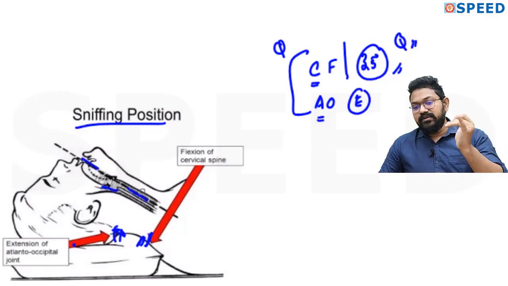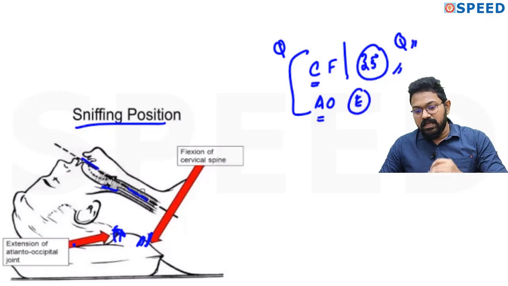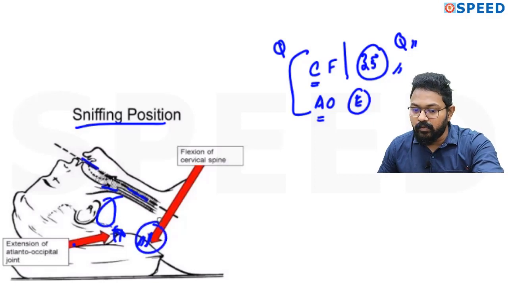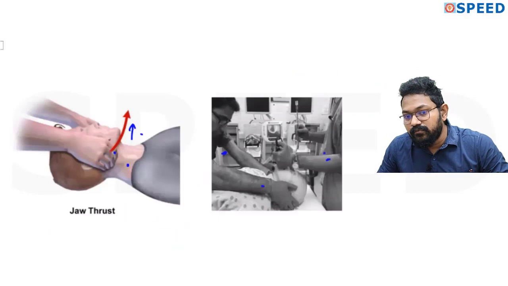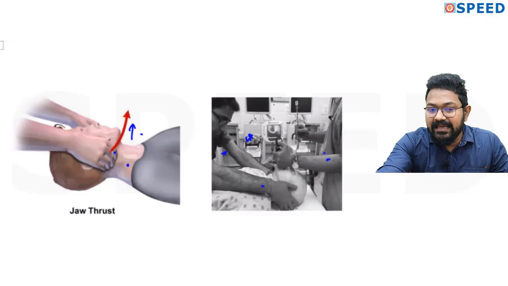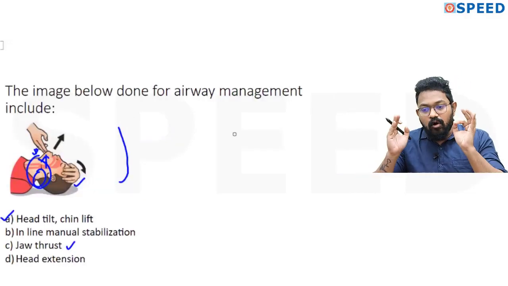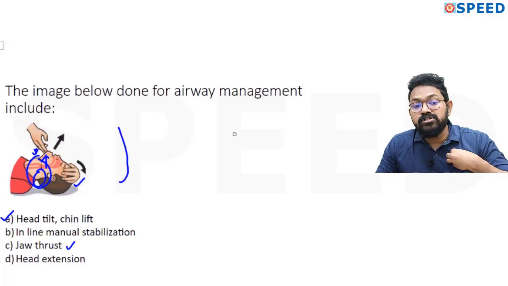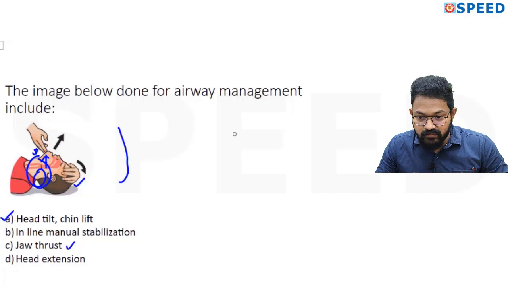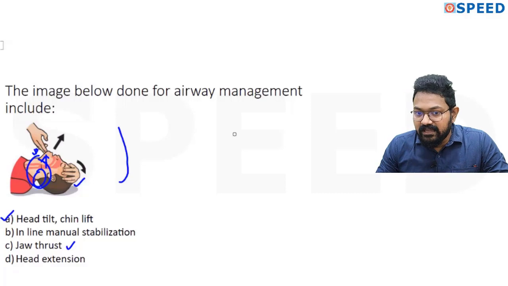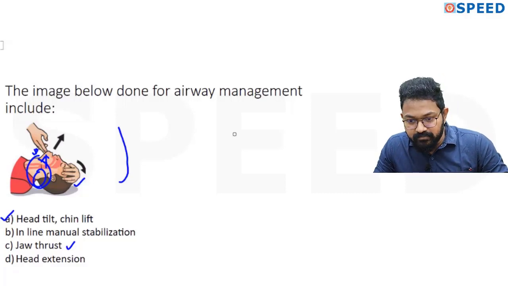Again, as I said, this is your standard position when you are trying to intubate a patient. But in case you are suspecting cervical injury, this much amount of head extension, atlanto-occipital extension or cervical flexion is not required or should not be done. In those scenarios, we go for a procedure called manual inline stabilization. Now, please do remember, airway and airway devices are always going to be a hot topic in your exam, because it gives the anesthesia examiner an opportunity to ask a lot of image-based questions, which is the flavor of the time right now. So always make sure that you go through all the pictures in your airway management chapter before you attend an exam, right?